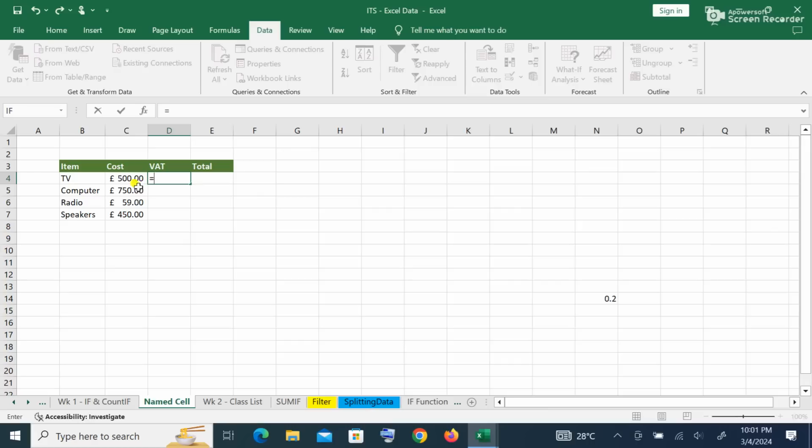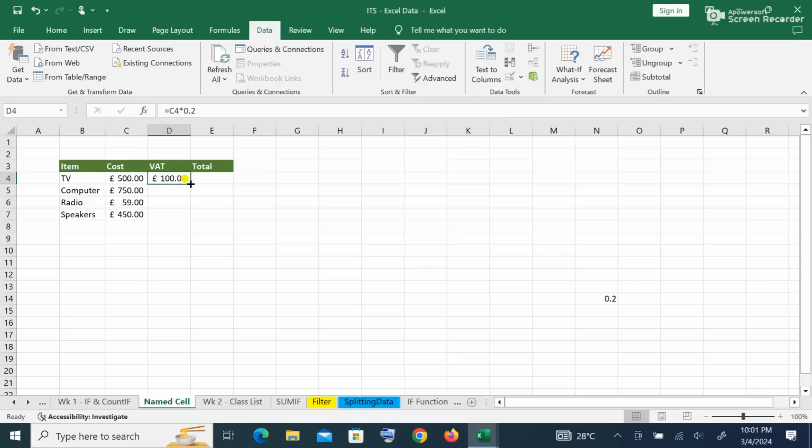So equal to whatever is in this cell, which is cell C4, times a VAT of 0.2. I press Enter on the keyboard, and 20% of 500 is 100. If it's 10%, it would have been 50.